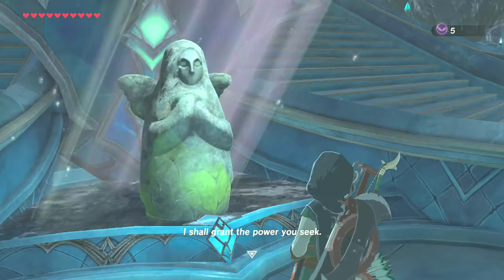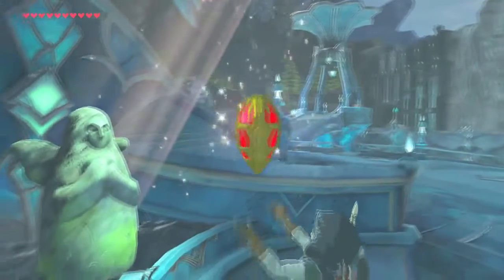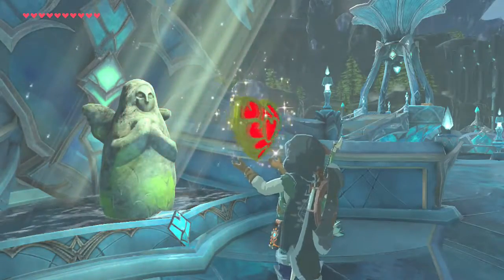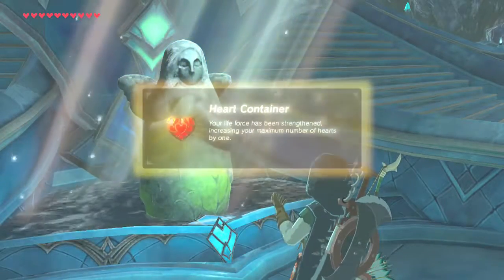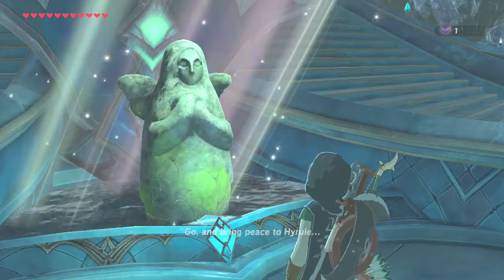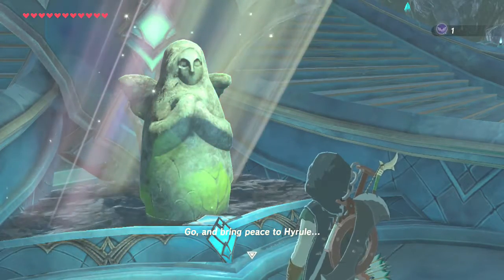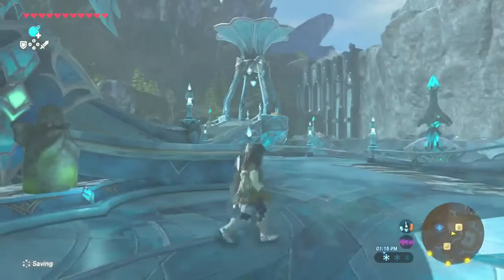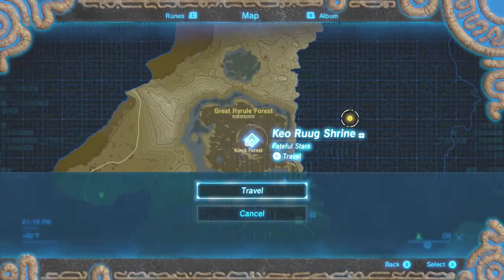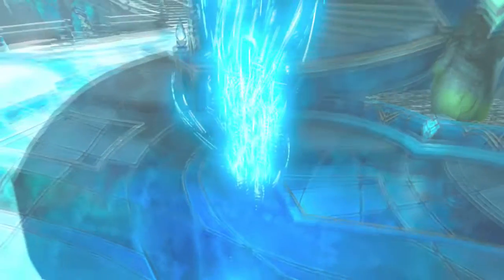Heart container, please. Number 11. Yeah. That makes 11, I think. 1, 2, 3, 4, 5. Yep, that makes 11. Now I'm starting to wonder, should we make attempt number 3?